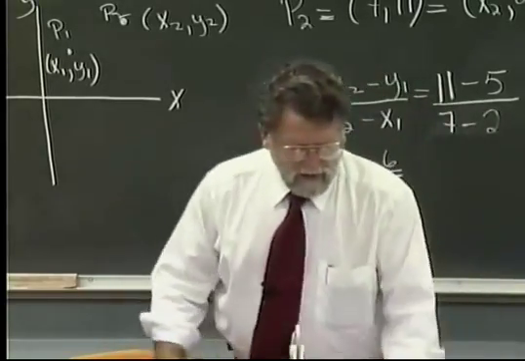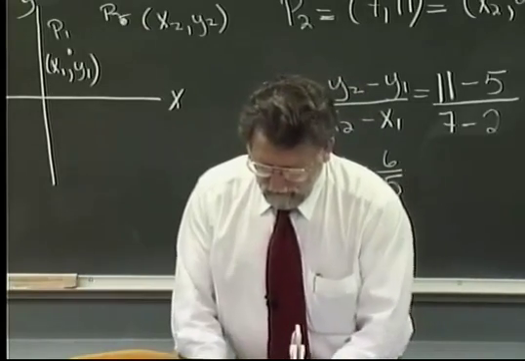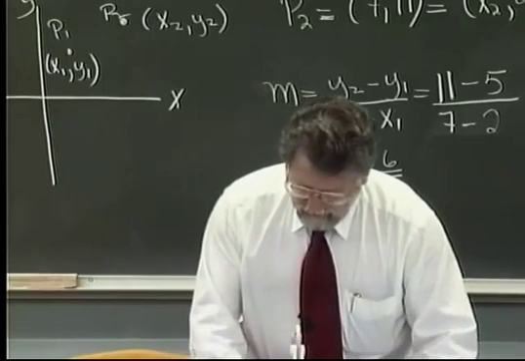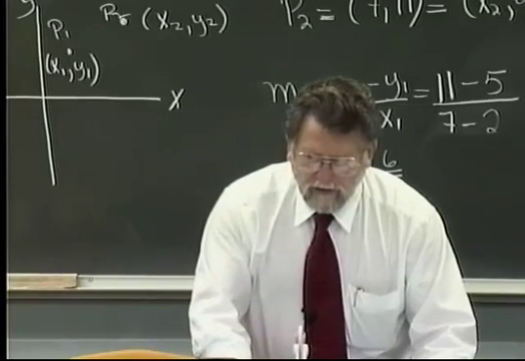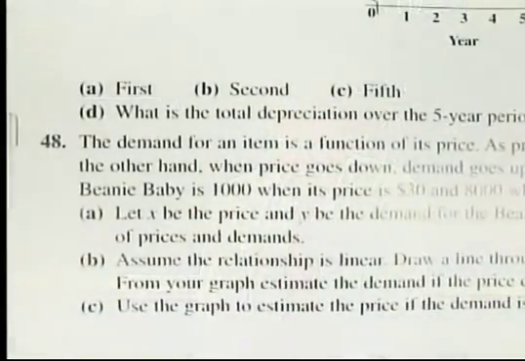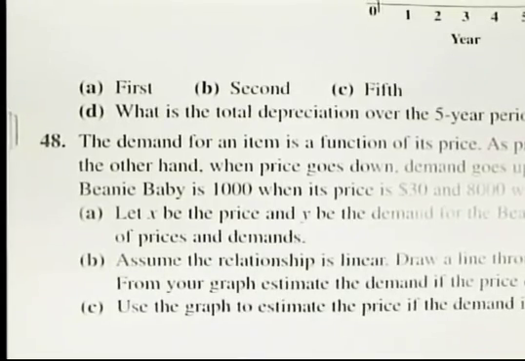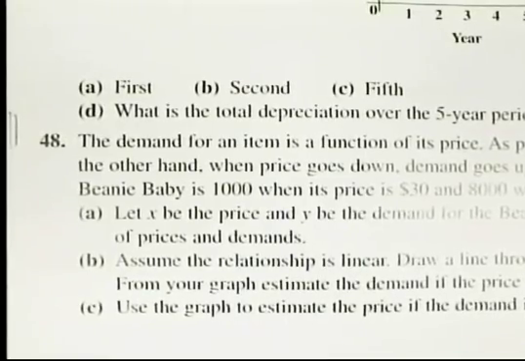Well, let me get that up on the document cam here in just a moment. So page 198, if everybody will get to that problem. And I guess it's actually on 199, correct? Oh, yes, sorry. But the idea is there. Okay. The demand for an item is a function of its price. When the price goes down, demand goes up. Okay, let's let that just sit there for a moment. Am I in the right problem? Yes. Okay, as we come off the document cam now.